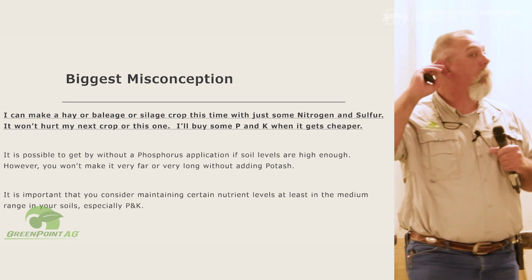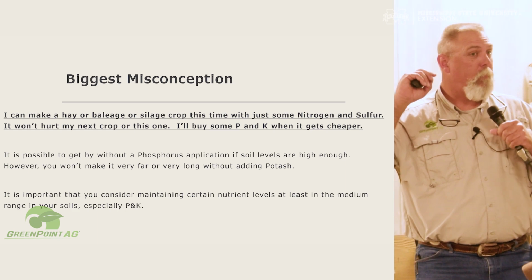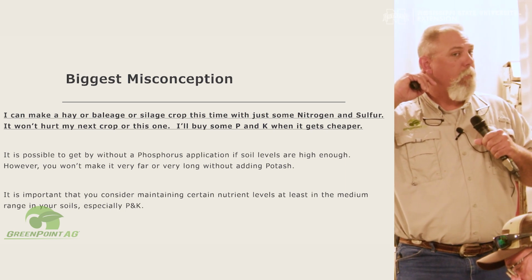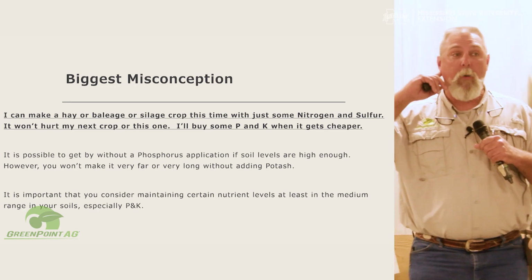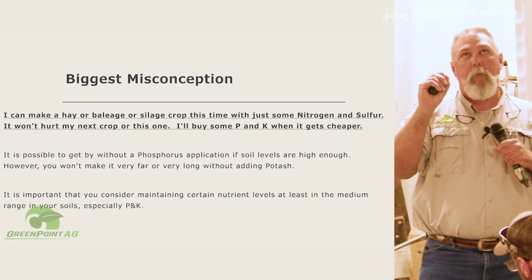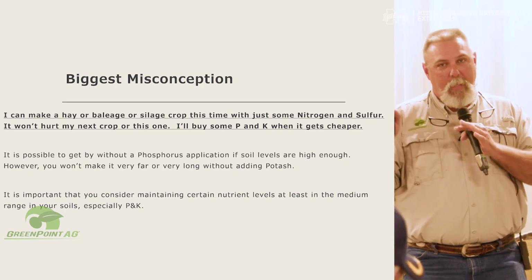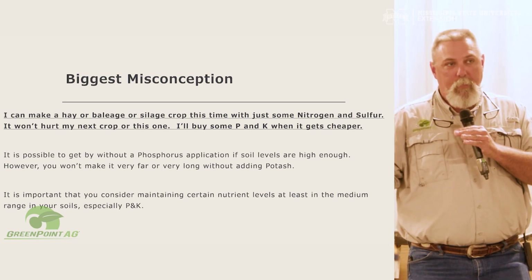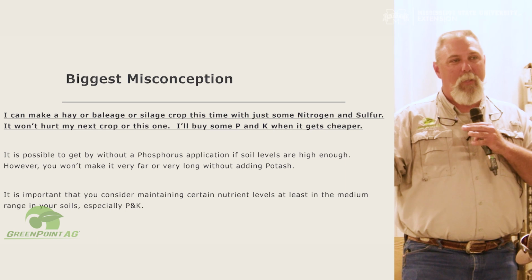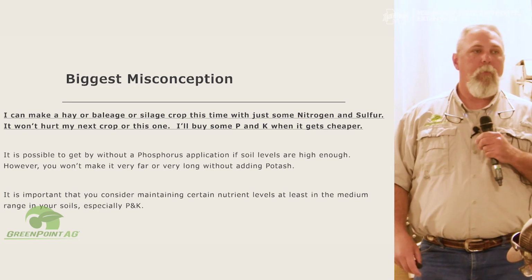Talk to us about that lime substitute. I say it's a lime substitute. Liquid lime? No, it's a granular product they're carrying over here. Is it the pelletized lime? It's not a lime substitute. It's a true lime product. It's a finer ground product, has a higher relative neutralizing value, so it takes a little bit less of it per acre as compared to most ag limes, but it's more expensive. And so you've got to kind of do those calculations. The cool thing about pelletized lime is you can mix things with it where you can't mix with just a straight ag lime. But it's a true lime product.